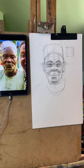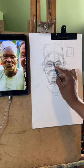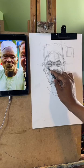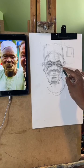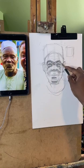Remember, you can ask questions as I go along. And now I'm just going to start shading the little curves, like all the folds between his eye area, because he's got a lot of those. Everything here is done very loosely at the moment, and I'm following on with a little bit of shade on this side and a little bit of shade like a triangle on this side. Everything is done lightly with the side of the pencil, no more, no less, just taking my time.